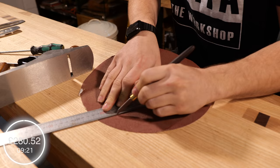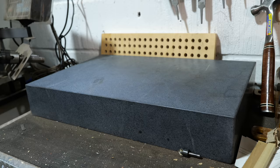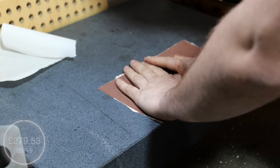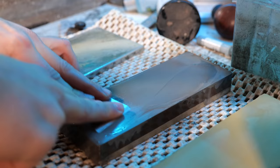The first thing I wanted to check out was the blade. No matter what price you spend on a plane, it will never be ready out the box. And given the state of this thing, it was no exception to the rule. Despite doing my best, there was a significant bump in the middle of the blade that was almost impossible to remove.